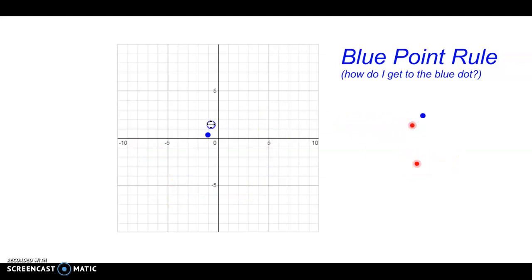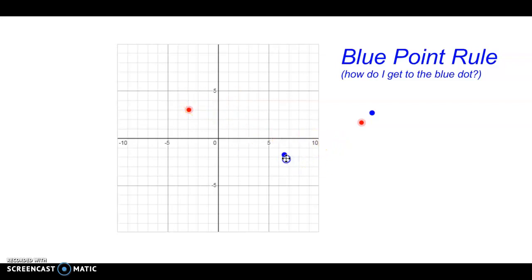After you've played around with this for a bit, the next slide, all they give you is the blue dot. And they ask you, all right, can you tell me now where this red dot would be? What was happening on that other slide? And you're looking here and you're going, oh, I see what's happening. And so you're going to go, okay, it would be there. And they're going to allow you to check to see if you got it right.